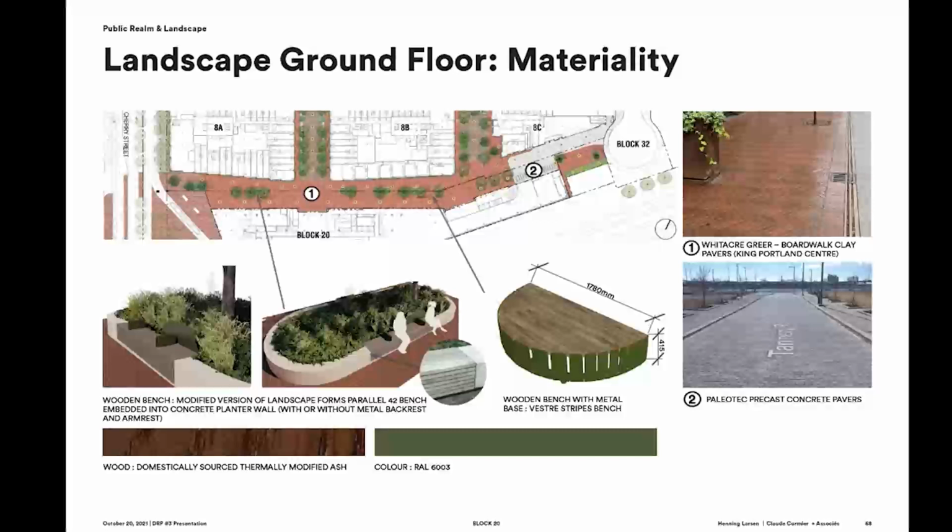Now for furniture, we're intending to integrate this linear bench into the precast planter walls of those islands in the center of Tank House Lane. And you can see there's an example there where we want to make this transition between concrete to wood flush, so they're discrete and seamless, and positioning the backrests and armrests in a way that can help to control privacy, especially for the north side, and positioning these where we think they're mostly needed, in front of the main entrances to the commercial lobbies, in front of the pickup drop-off, and elsewhere throughout the space.